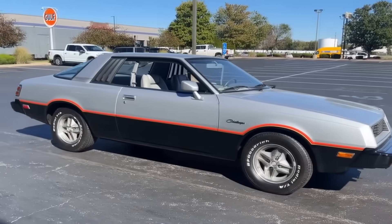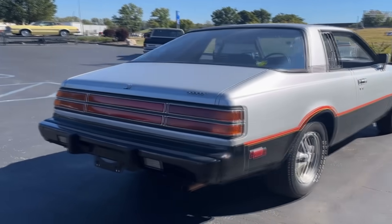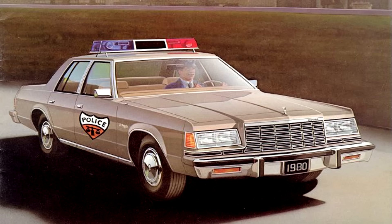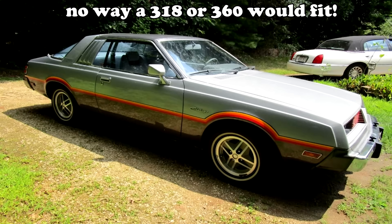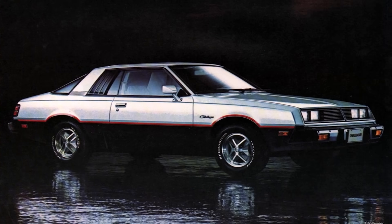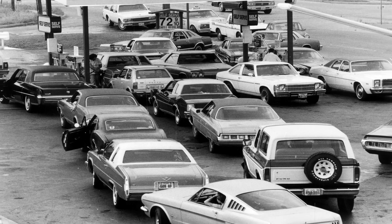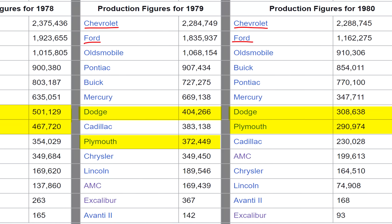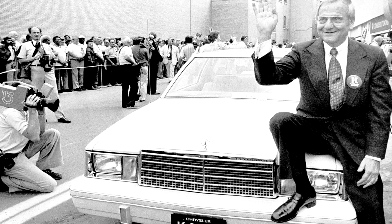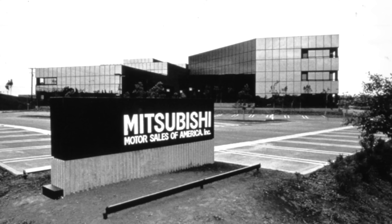One question many of you may be thinking is: why did Chrysler do this? Why was this the new Challenger? It's not like Chrysler didn't have any V8s at the time — they still used them in the R-body cars, with 318s in them, and Police Interceptors mainly got a 360. They easily could have used the older motors from the first gens as well and just made some tweaks. But Chrysler would be stupid to put a giant V8 in these — gas prices were on the rise and consumers didn't want a gas guzzler. Chrysler, compared to Ford and GM, was struggling the most during this time. They had the least amount of money — they were bailed out by the government in 1980.